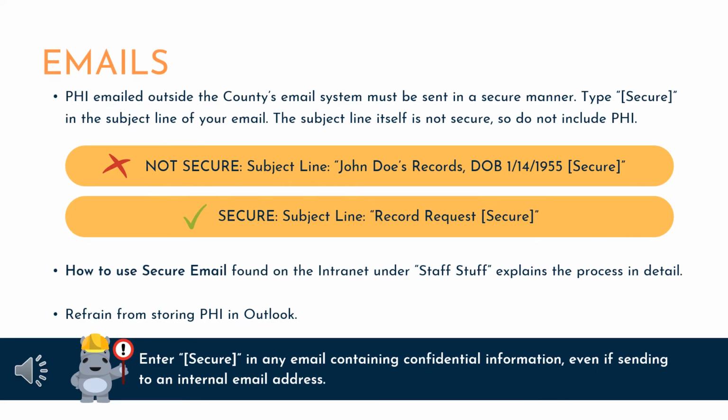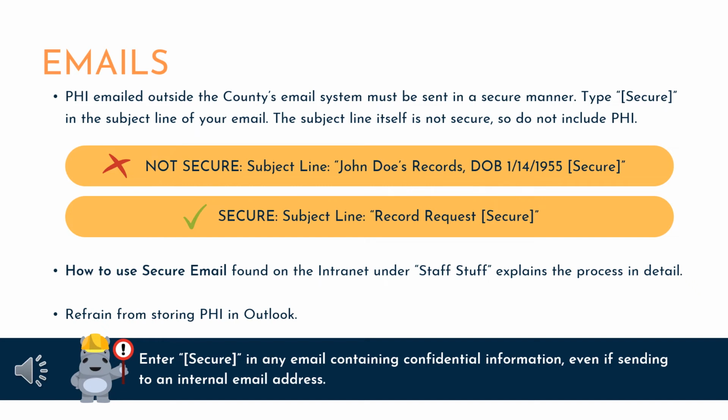Email with PHI that is not sent via secure email continues to be a problem and results in a breach. If you are sending PHI outside the Santa Barbara County's Outlook email system, even to another healthcare provider, you must use secure email. Just prepare the email as you would normally in Outlook, but in the subject line, type secure in brackets, not leaving any spaces. That's all you have to do to avoid a problem.